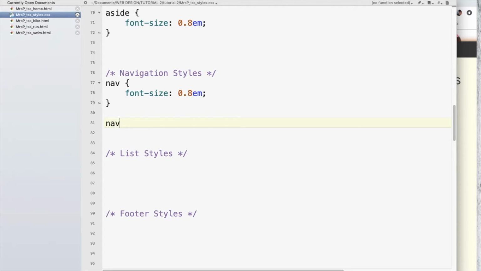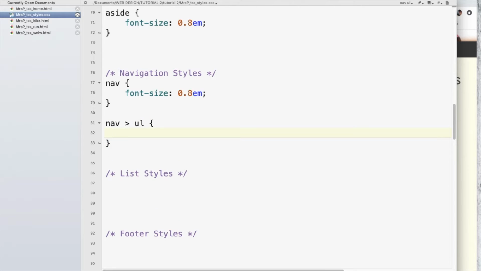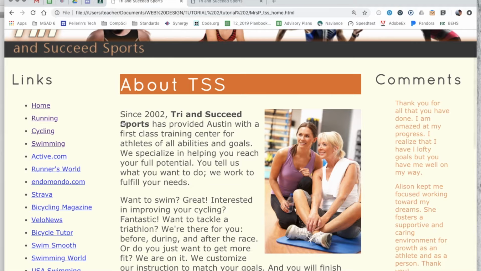And I'm going to say nav, and then a caret, and then ul. So the unordered list directly under the nav, I want to change the line-height to 2 ems. And if I save that and come in and refresh, now I have nice spaces in between here. These are easy to read. They're easy to click on without worrying about clicking on something extra.